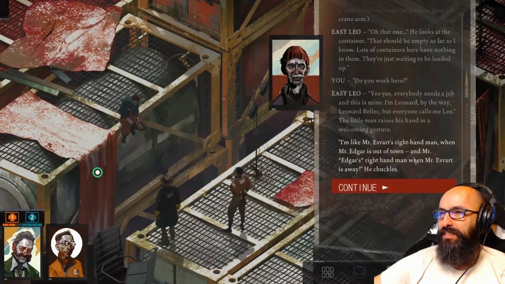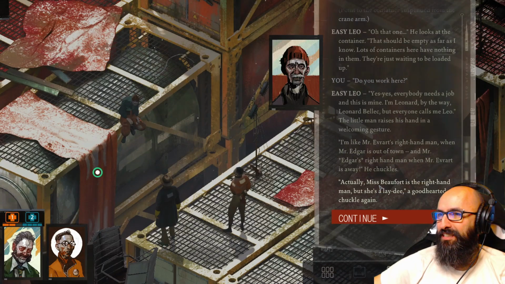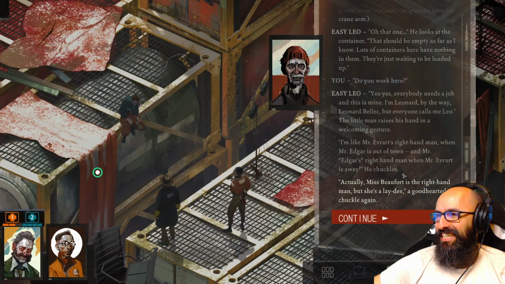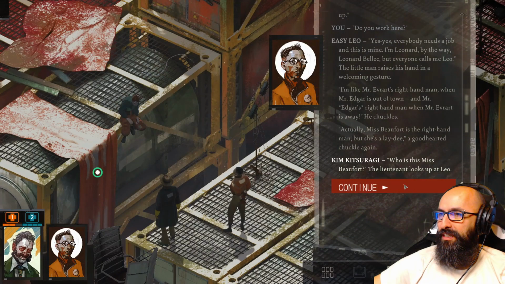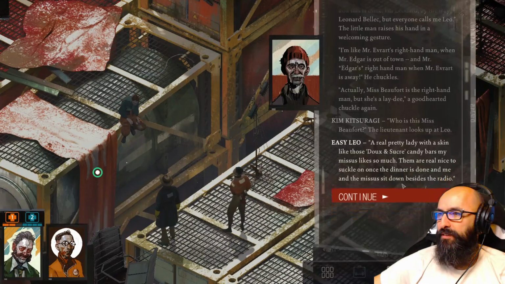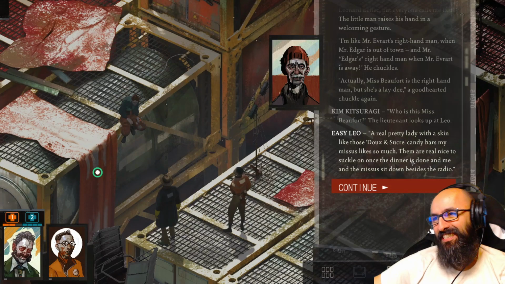I'm like Mr. Everard's right-hand man when Mr. Edgar is out of town. And Mr. Edgar's right-hand man when Mr. Everard is away. What the hell's actually going on? Miss Beaufort is the right-hand man, but she's a lady. Who is this, Miss Beaufort? Pretty lady with skin like those Du Sucre candy bars my missus likes so much. Them are real nice to suckle on once the dinner is done and me and the missus sit down beside the radio.